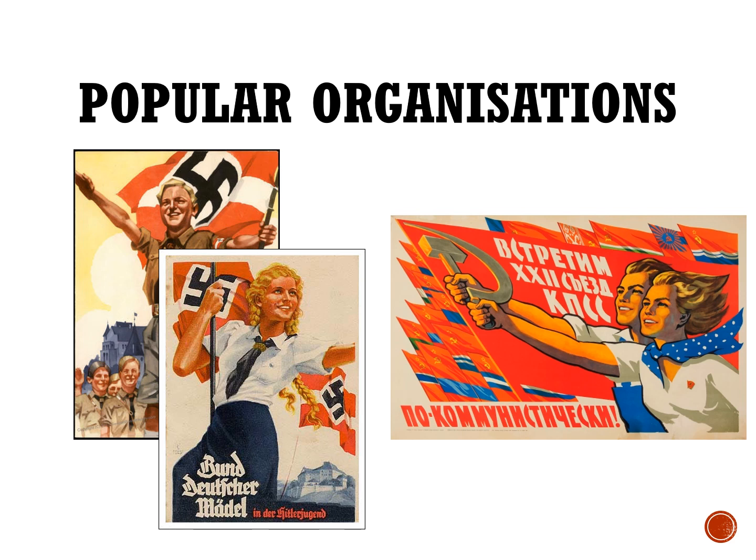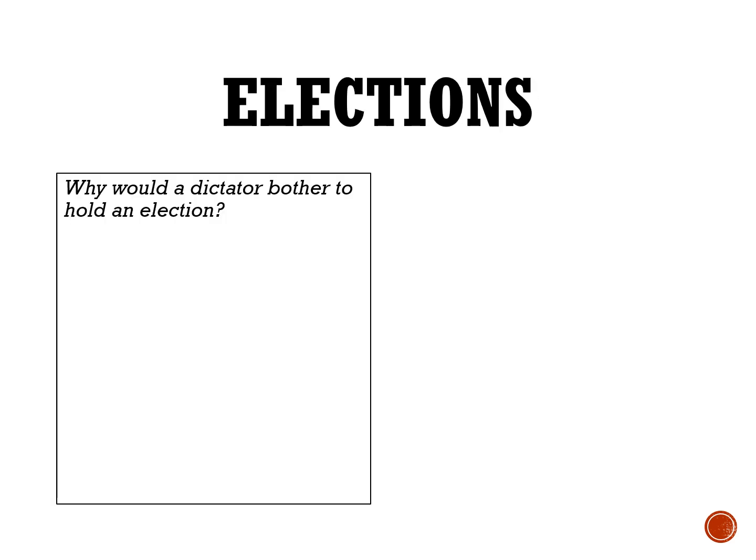Right, so those are some of the organisations. Are there any other ways in which dictatorships control populations? Yeah, let me give you another way, and this might surprise you a bit. It's not the word that we'd expect to associate with dictatorships, but some dictatorships use elections to control their populations.